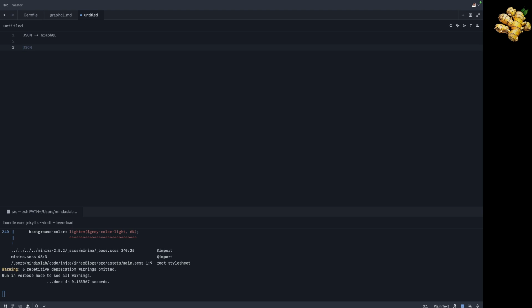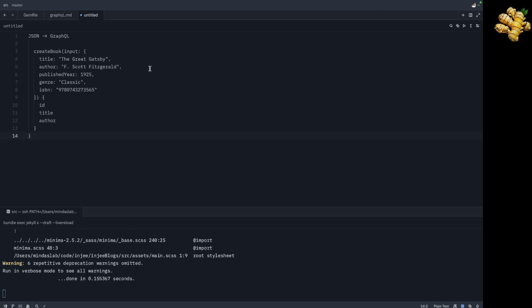In the future we can request something like name and then something like age. That will be possible, but not right now. Inji is just for POC.